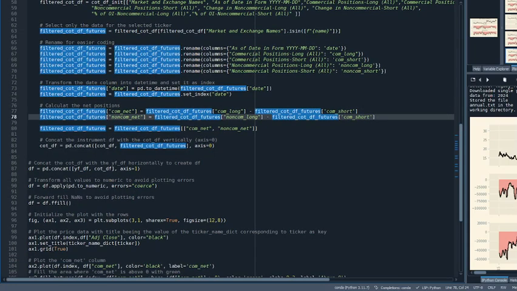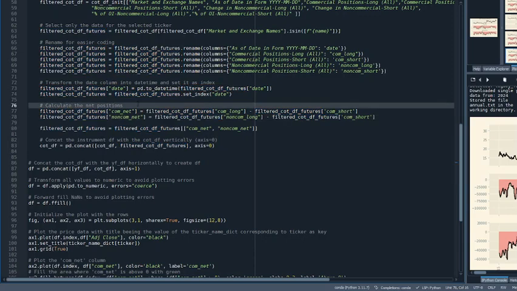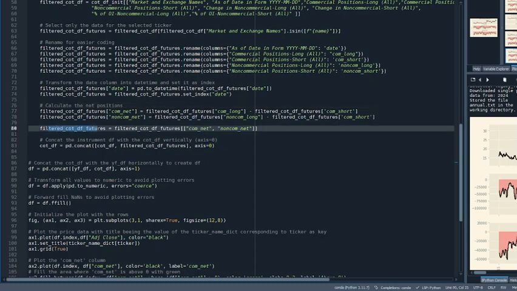To calculate the net positions, we just subtract the commercial short positions from the commercial long positions, and do the same for the non-commercial positions to get the net position. And I just want those two columns. That's where I reduce the data frame to those two columns.